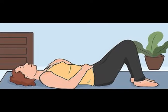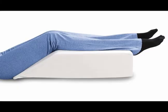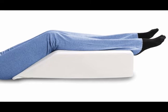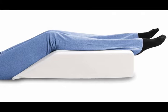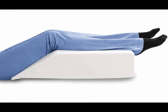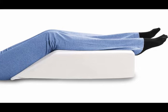There are several different types of wedges that you could purchase. Some place the lower legs parallel to the bed, and some place them so that the knees are angled a little bit more, and the lower legs are at an angle. Whichever one of those wedges works better for you, try them both, but use whichever one works better for you. Again, specifically for the low back, you want the hips and the knees to be flexed, and a pillow or wedge placed under the knees and the lower legs.